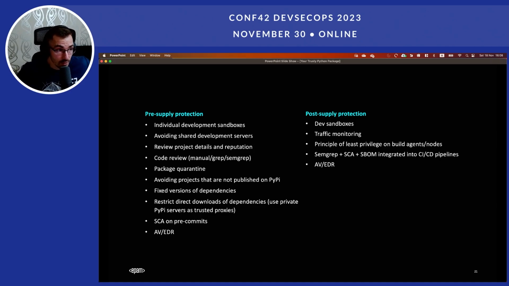And antiviruses and EDRs are also important not only on your development machines, but also when you're working on the server side. So if a package landed on the build agent, which is basically a server, and if it's not an ephemeral but a persistent one, and imagine the same remote access Trojan being executed through an ngrok tunnel, well, it's better to have EDR and just kill such events even before they happen or as soon as they happen.